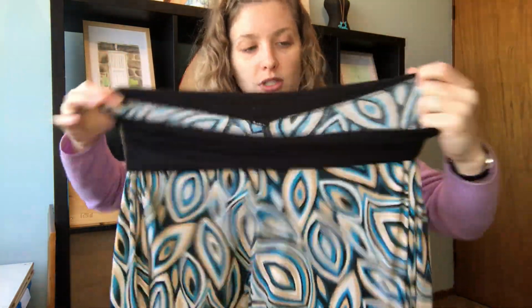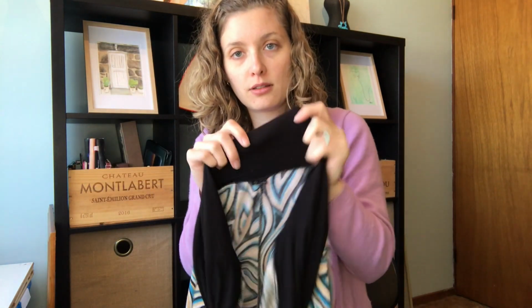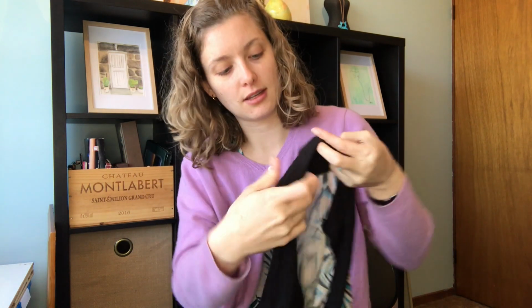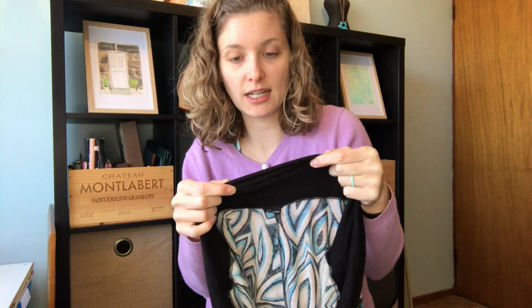The other option, which I'm actually thinking I might do, is fold this over so there's some on this side and there's some on that side, and then put the sew line here.